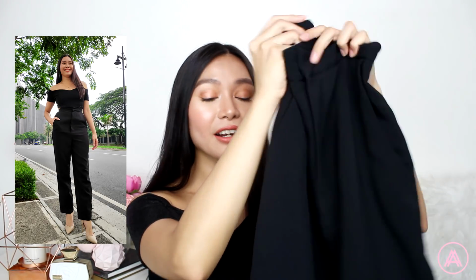So it's basic black trousers. It fits me really well. It is high-waisted up here, and it just becomes a bit thinner the lower it goes, if that makes sense. So this one, I got it because I'm just super into trousers, and black trousers to be exact, and I really, really love when it fits me perfectly, and this one really did, and I loved it. I really like high-waisted trousers because you can wear anything and it just instantly makes it look elegant. So that's basically why I go for high-waisted trousers.